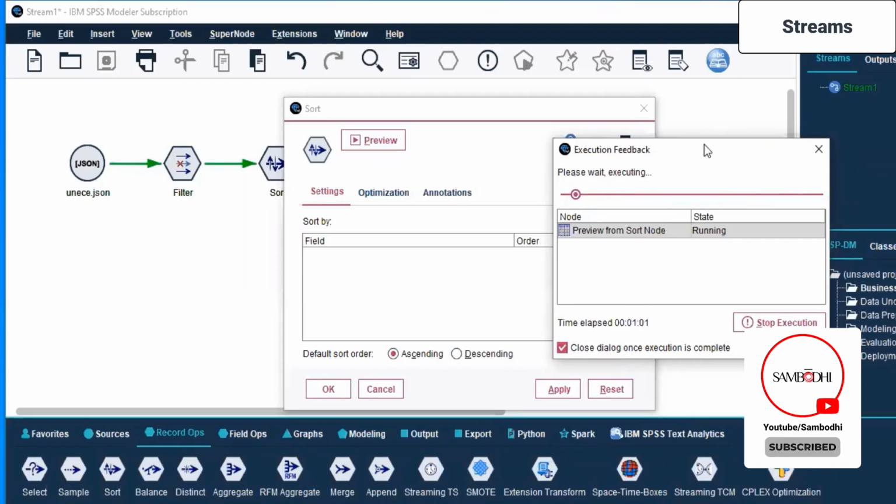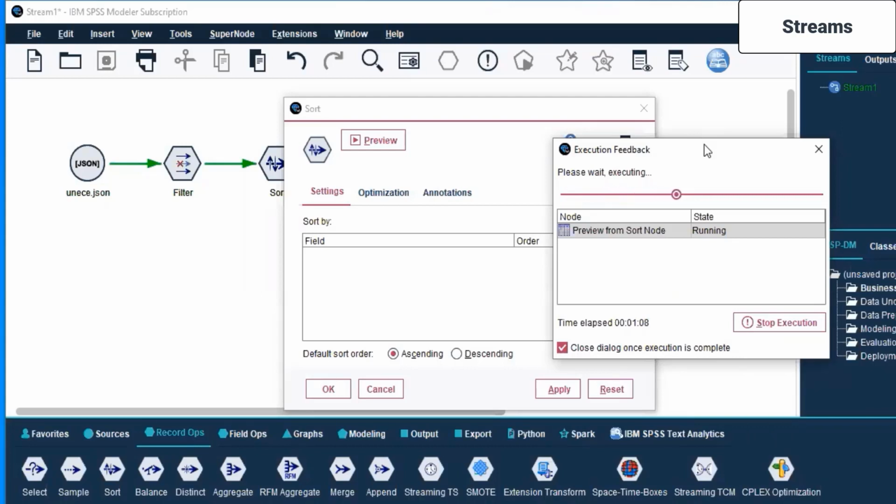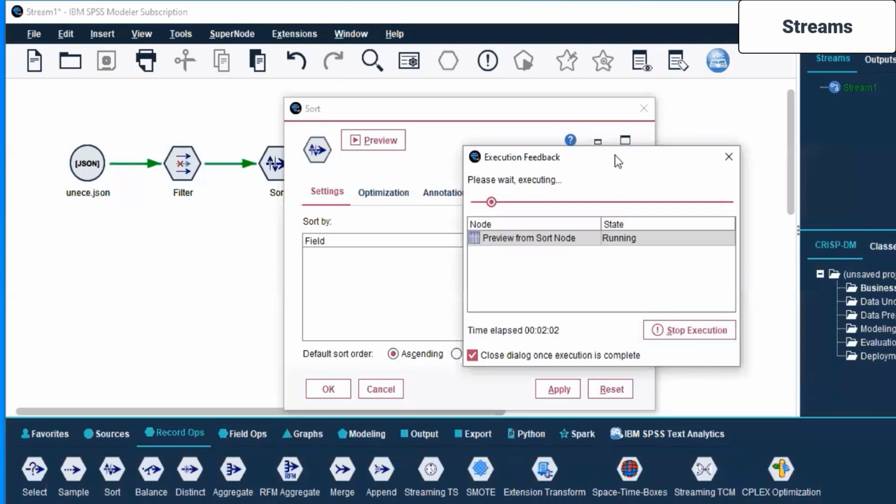There have not been any dedicated settings, any optimizations or annotations, and still it's taking quite a bit of time. A couple of minutes, maybe 3 to 4 minutes also it might take depending upon the data size. I think it's a 3 MB data. So it could take slightly longer than it generally takes when it comes to a few seconds here and there. We can see that it is still executing. It is taking longer than usual. Perhaps it's now 2 minutes.